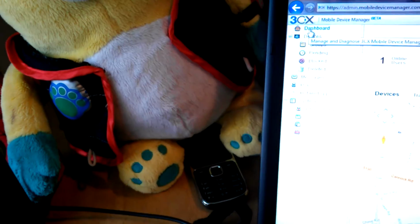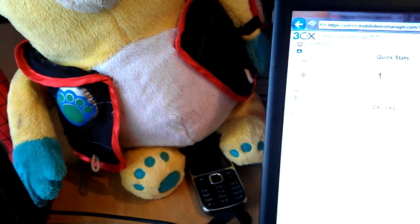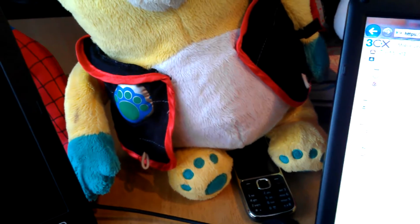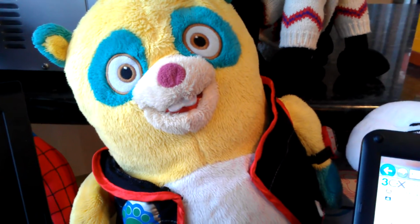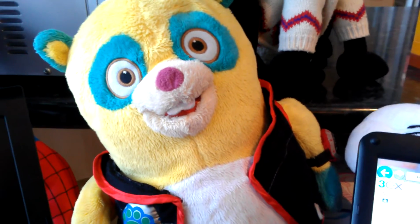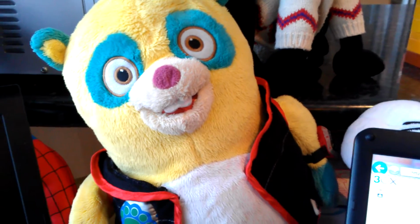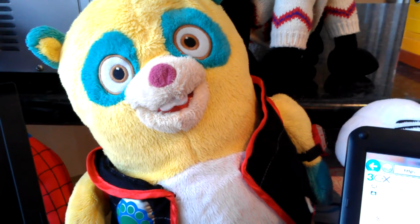If Internet Explorer will let me do that, there we go. Now it's going to show me down here on the bottom panel, and I'm just going to show you a lovely picture here of Special Agent Oso. I don't know whether anybody's seen Special Agent Oso, but it's all part of the plan, as you know. All part of the plan.